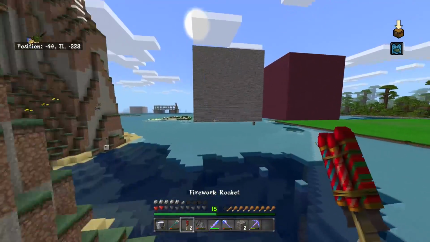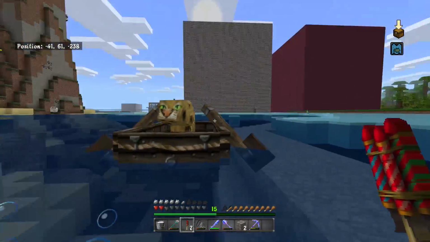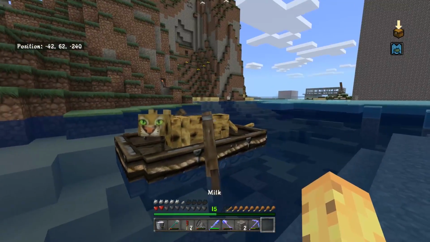I almost wish we could just spend all day looking at all the weird things. Like, for instance, look at this ocelot in the boat. Like, look at the ocelot in the boat. It's creepy, but also beautiful at the same time.